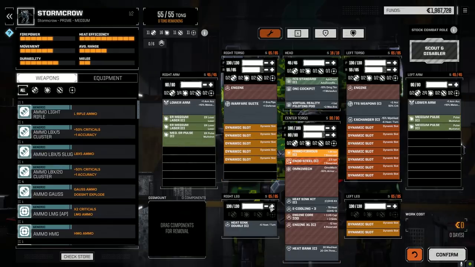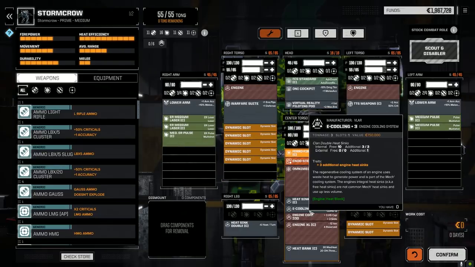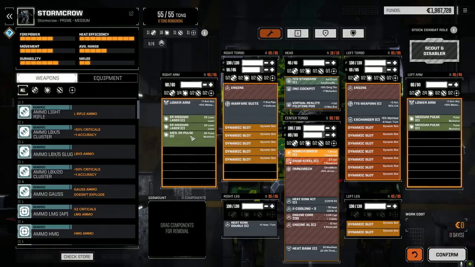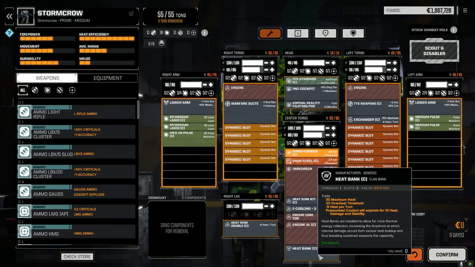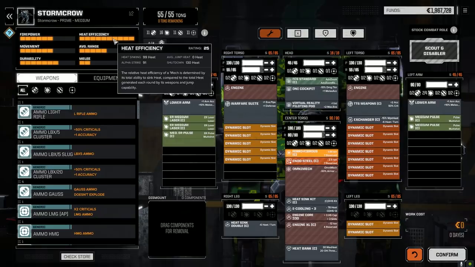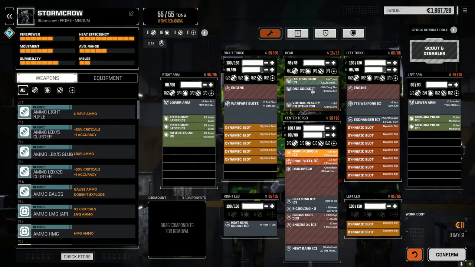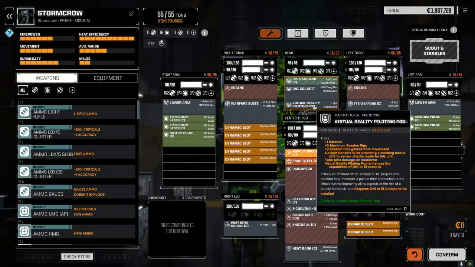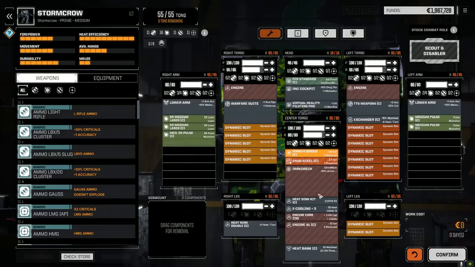So I dropped those in, and someone had mentioned using the e-cooling system, which I did, and I was able to remove three heat sinks. But what we ended up having to do is drop another heat sink in. We added a heat bank to this guy as well. So now the cooling here is 99.91, which is great because we can operate on hot worlds and still be nice and cool, which is good because the DNI cockpit, I believe, pilot takes damage on overheat. So we have to be very careful about not overheating at all. That's one of the things we have to be very careful about with this mech.